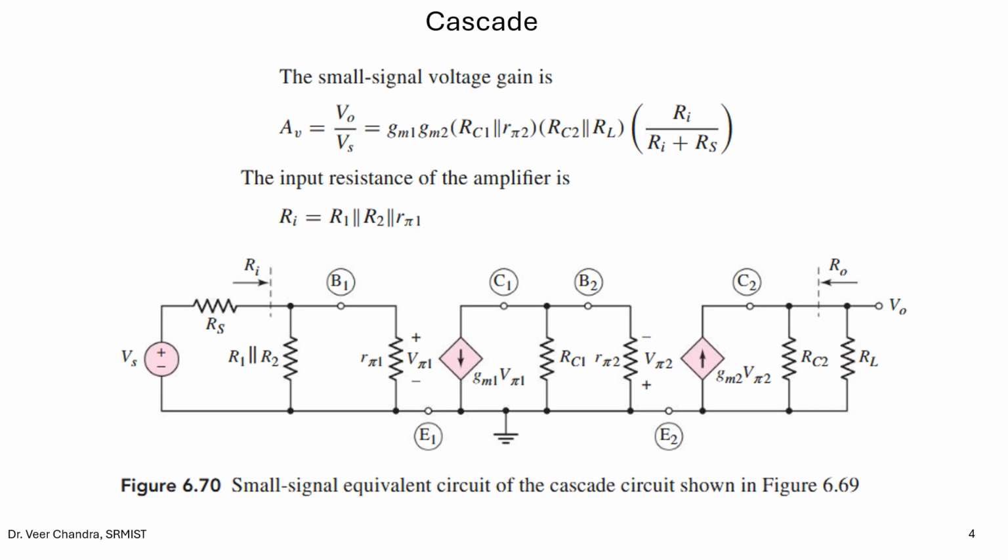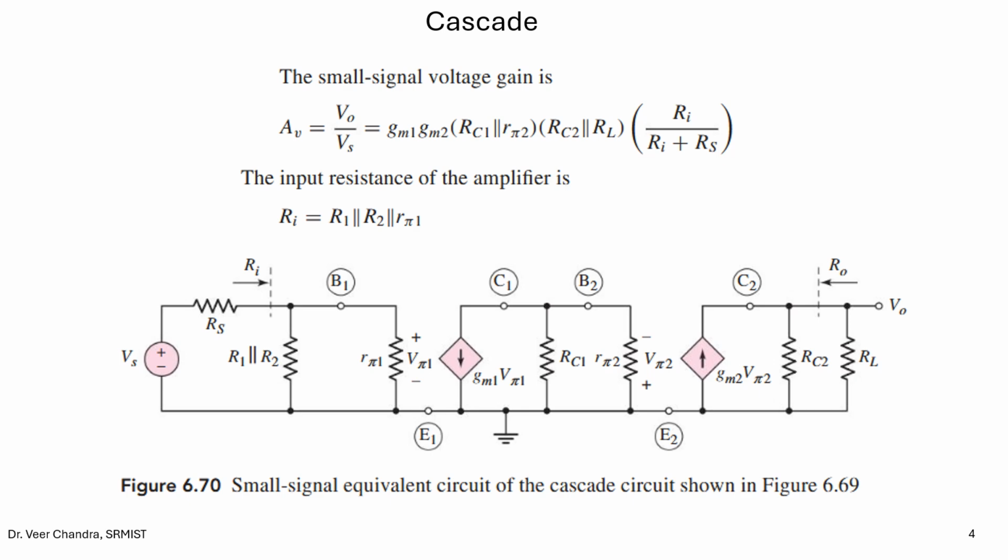So how will I find the gain of the transistor multi-stage amplifier? First draw the equivalent circuit, that is the hybrid pi model based equivalent circuit. How will you draw the equivalent circuit model? First replace the BJT. Simply, the BJT can be replaced by two things: one, the resistance r pi, and another, a current source of gm times v pi, with a resistance in parallel with that. Since there are two transistors, there are two stages, so draw the equivalent circuit for both. Then find out the gain.